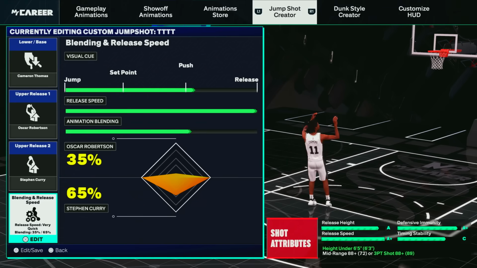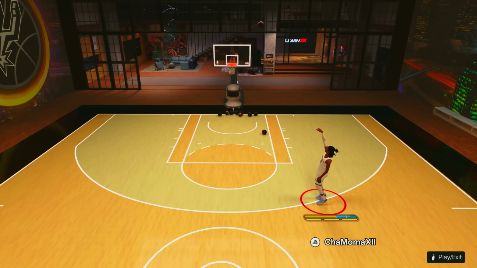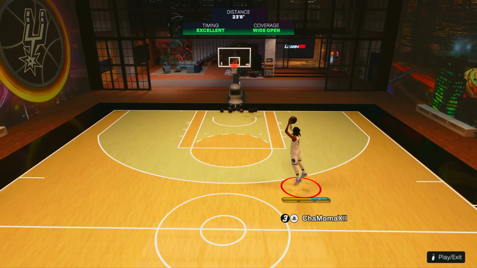But the first jump shot is Cam Thomas, Oscar Robertson, Stephen Curry, like I told y'all. I got the jump shot's visual cue on push, somewhat slightly past the actual push going towards the release. Then we're going to have it at max speed, 35 blend, 65 more on the actual Stephen Curry side. And with this, I'm going to be honest, off the dribble, off the catch and shoot, it's going to take you a while to get used to it. If you get a bad catch, I would just say wait a second. But this jump shot is money.